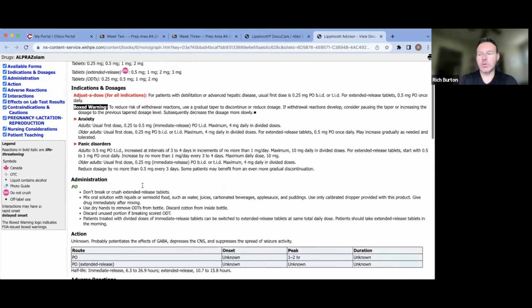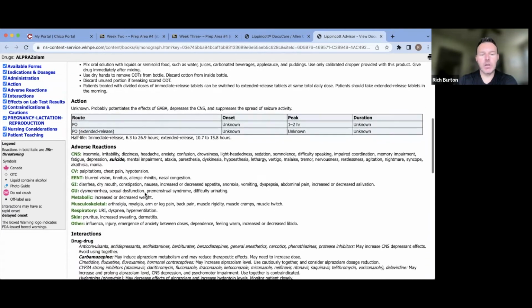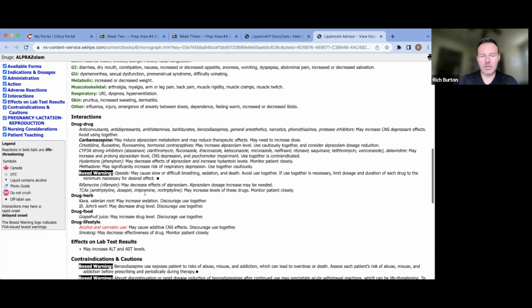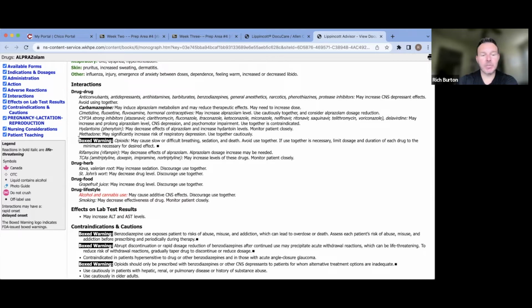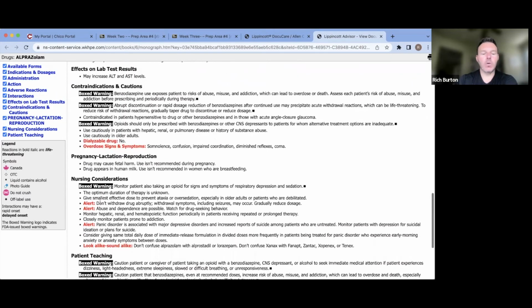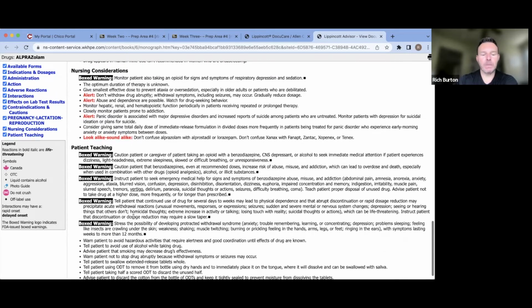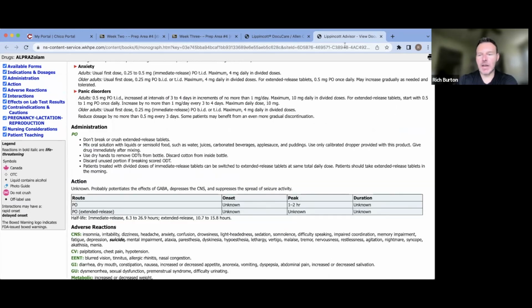So we want to go through and read all this and figure out all the important facts. Specifically, you definitely want to pay attention to anything that's black box warning or bolded or in red as well. Okay, so that's how the green stethoscope works.